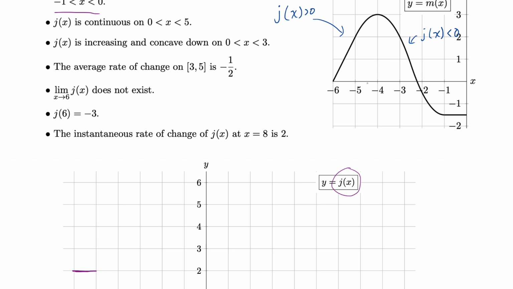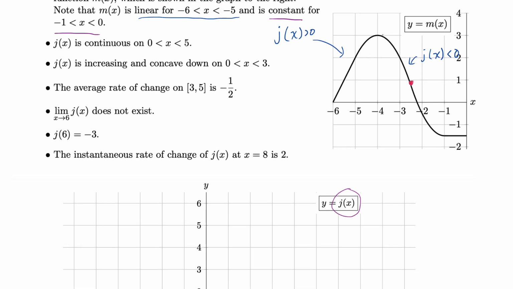Because if I look at this curve from -6 to, say, somewhere around here, we see that the curve is actually concave down. So in this region of the curve, we are concave down. One way of seeing this, what I like to do is try drawing two eyes here. This portion of the curve actually looks like a frowny face. When I draw two eyes, we see that we are making a frowny face here. Whereas if I look at this portion of the curve, when I draw two eyes, we are making a smiley face. So this part is actually concave up.